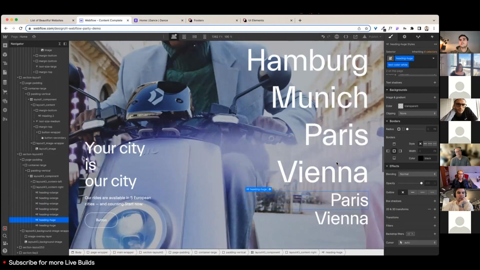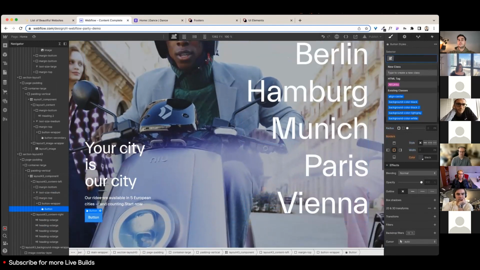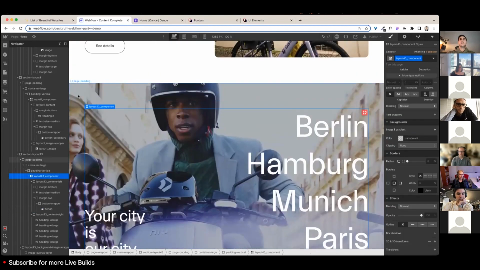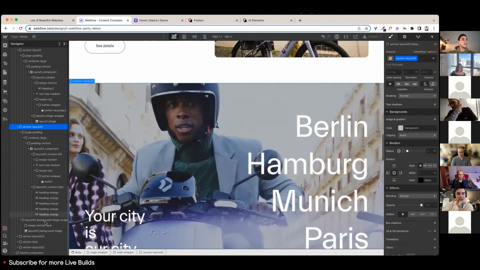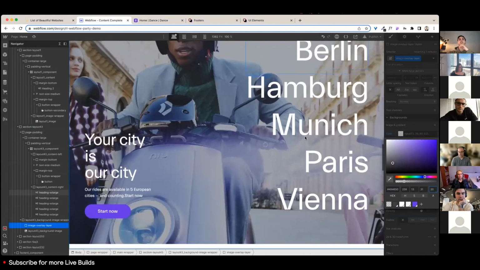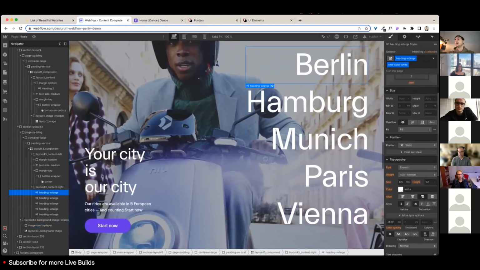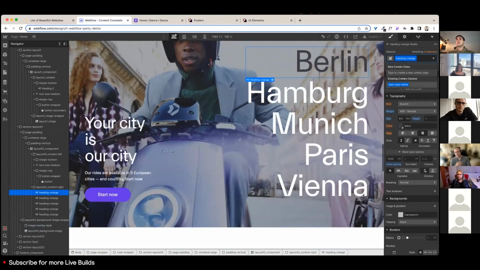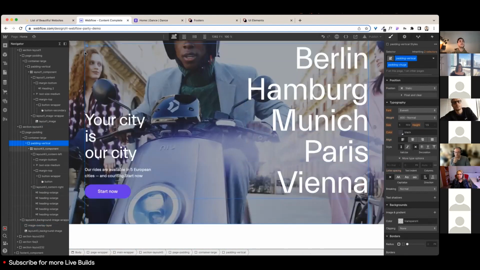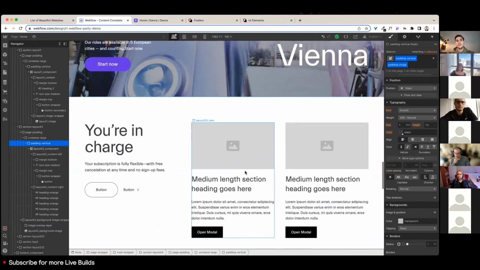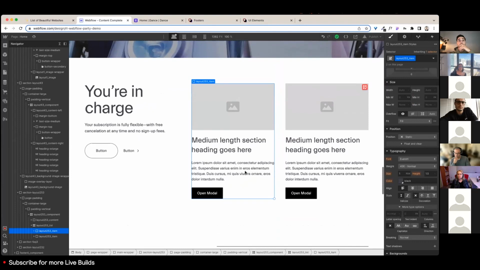All right. Need to change this to button. This background needs a bit more of an overlay. So overlay layer. Yeah, that's good. All right. And I feel like this is, all right, cool. So that's looking good. We're almost there. It's just a matter of now doing this modal. We can jump into that.